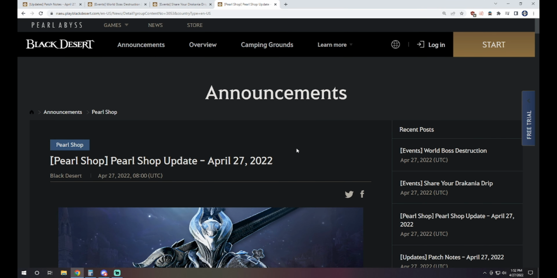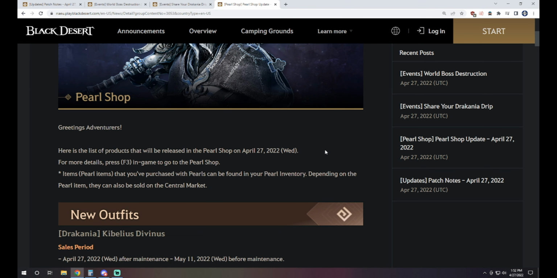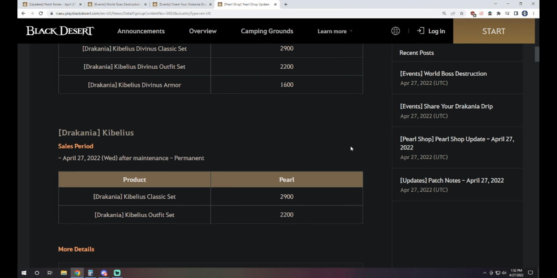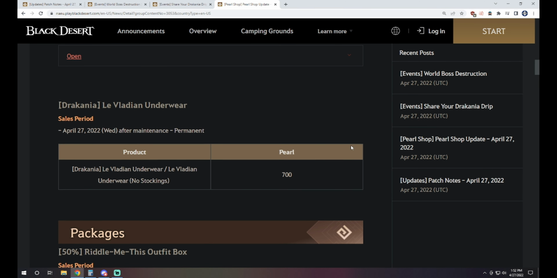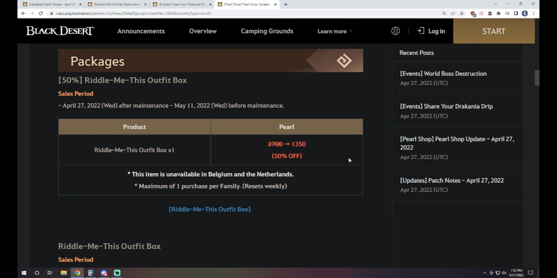Let's go ahead and jump on over, take a look at the Pearl Shop for this week. Also not too much in here, which is interesting. We get a little more content than usual, and they dial back the Pearl Shop. Just a fun note there. First up, we've got new outfits available for Drakania. The Cabelius Divinus and Cabelius are now available if you want to pick that up. The Levladian underwear are also there. We don't have a new outfit this week. I believe there was supposed to be a Mystic one released, but we didn't see that.